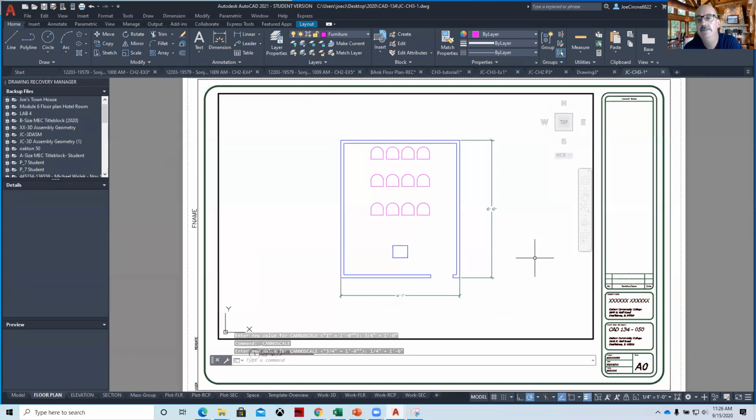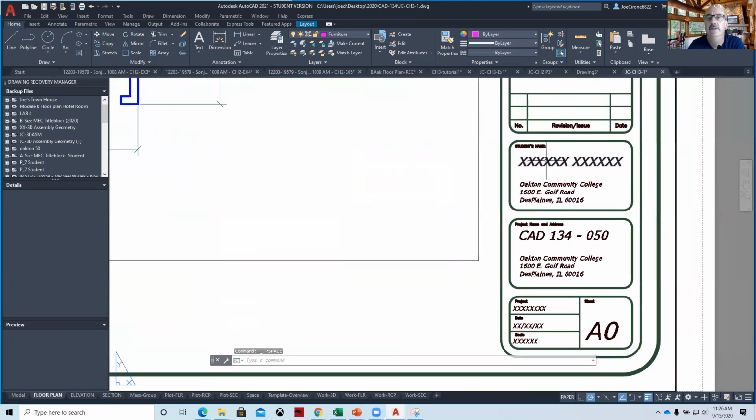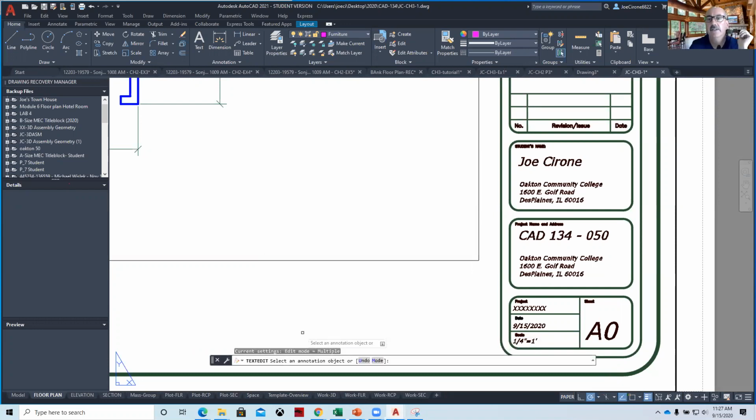So we dial in the scale, double click outside of the viewport, and then put your name on it. And so here's where your name's going to go. Click off of it. Put the date on today. The scale I set is, what was it? 1/4 inch equals 1 foot. And you just click off of it. You could call it project 3-1.